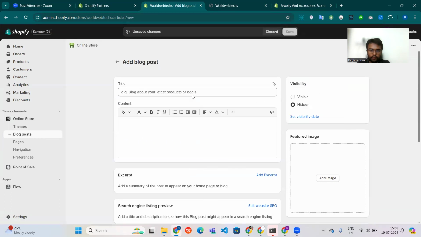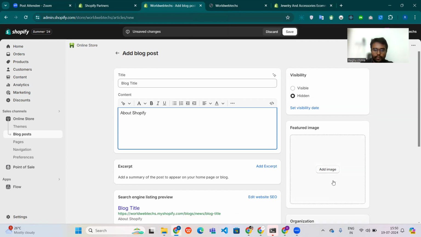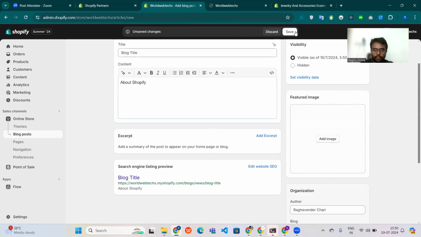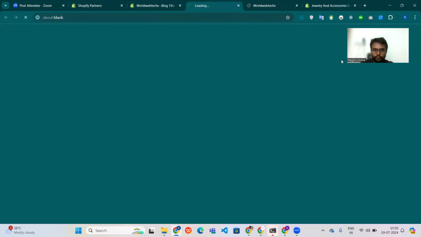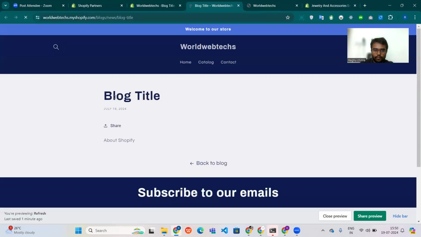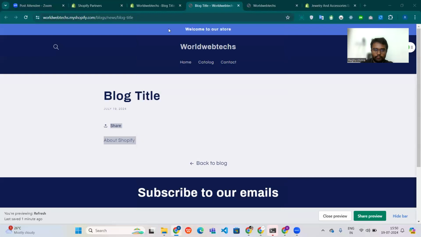Here you can see how you can write the blog title. You can add an image, then make it visible. Blog title, then description, then people can share the link. Got it?